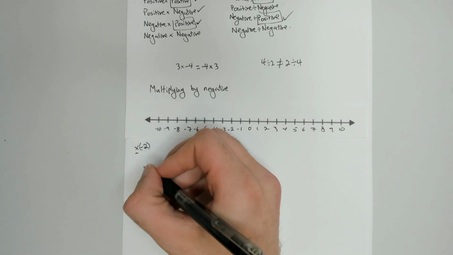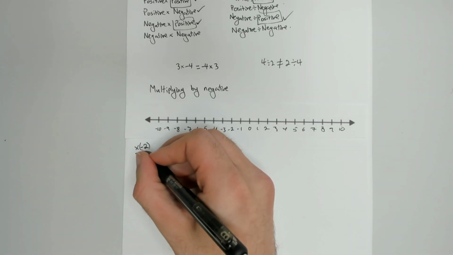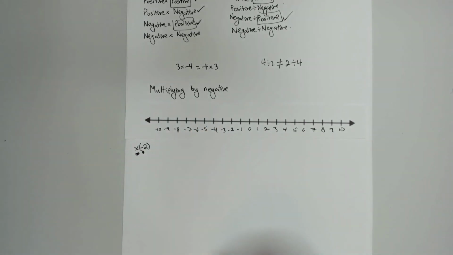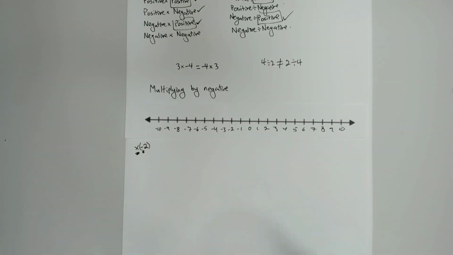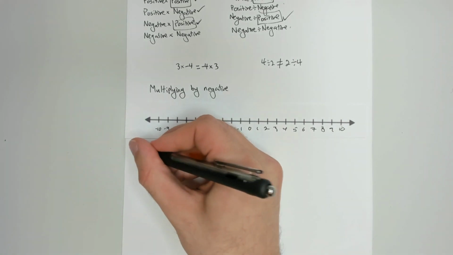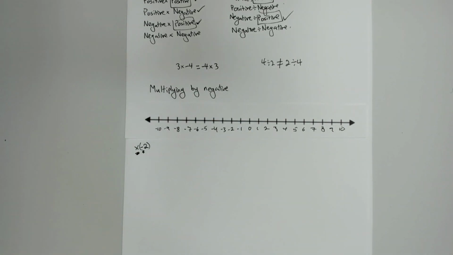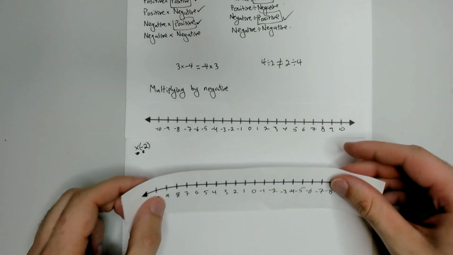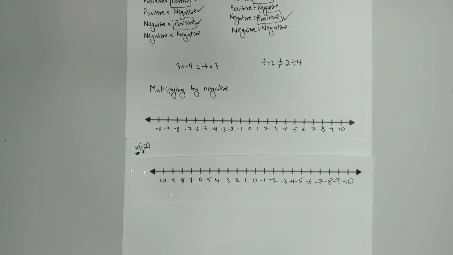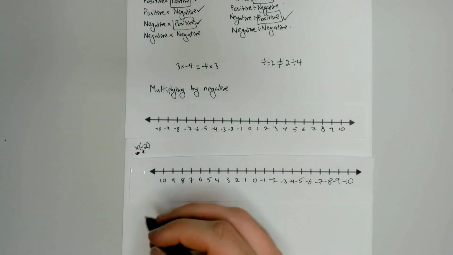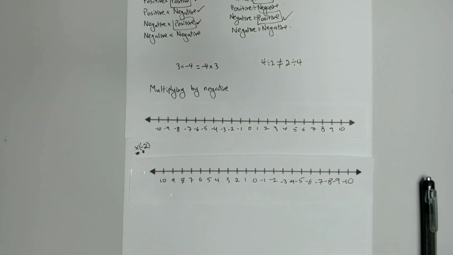Well, we have the multiplication, right? And we have the negative portion. So we saw before that multiplying by -1 was the same as applying a negative, right? And that flipped the number line. So let's take that portion here with the negative, and we will flip the number line. So we have our number line here, and I'm going to flip it. That is basically us applying the negative part of multiplying by -2. We flipped it. And now we can apply the multiplication by 2 part.